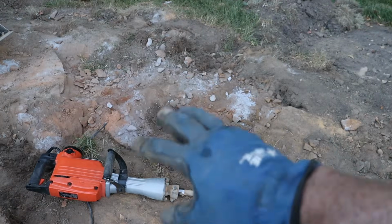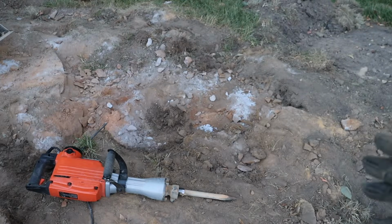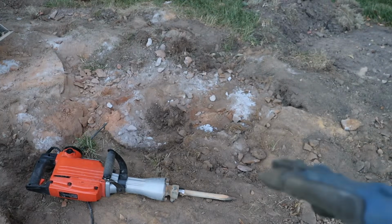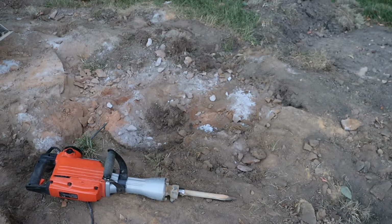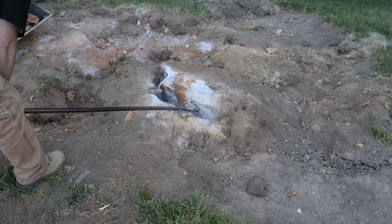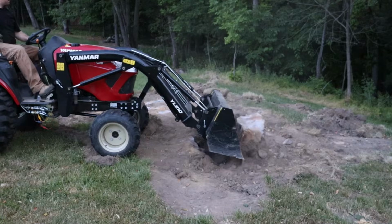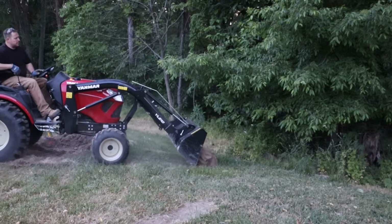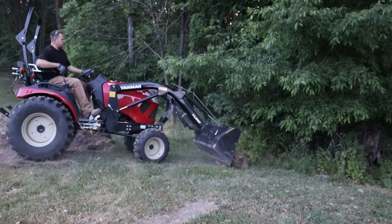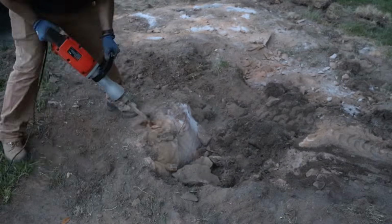That last rock that I pulled out, that little bump there, is actually one of the pieces that was standing up above the ground. And so now that I have that out, I can actually backfill all this, but I'm going to try to get out as much as I can. I'm not going to kill myself, but I'm going to try to break up some of these other rocks that have been broken up with the Dexpan, pull them apart, see what else I can get out of here. And so technically I've kind of won here, even though the rock is probably still 60-70% intact. I have no idea how big this thing is, but it's not moving.